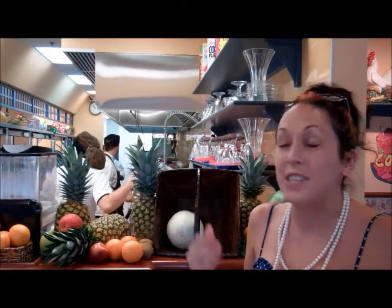Whether you decide to visit Coras for breakfast or lunch, one thing you can count on is that with such a large restaurant, you're always guaranteed a seat. They've got tables and they've got booths as well, so you've got your choice of how you want to sit and enjoy your meal. Plus, one of the best parts about it, I think, is the fact that you can actually see the kitchen, so you can see them preparing your food fresh right there in front of you. That's a great concept, and that's not something you see in many places these days.